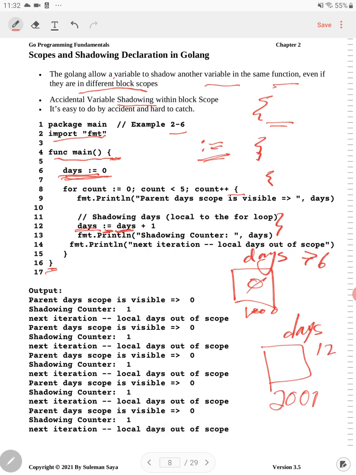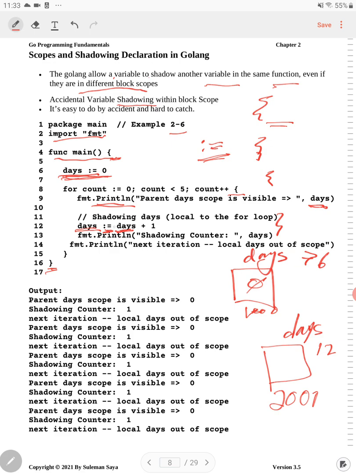So in case of coming back in the loop again and again, since this will always be 0, 0 plus 1 will be 1. The first time it comes within the body of the for loop, it sees this print line and will print right here a 0 because of this days.